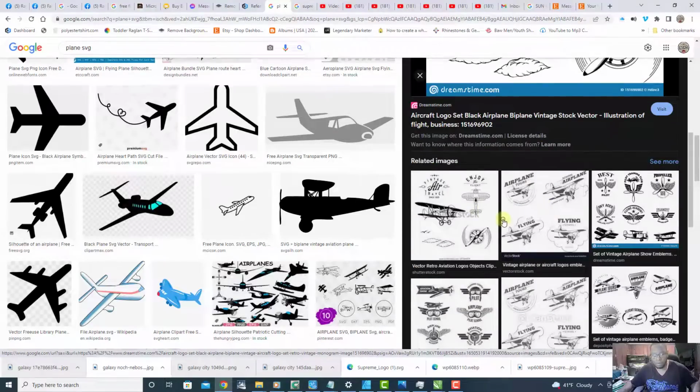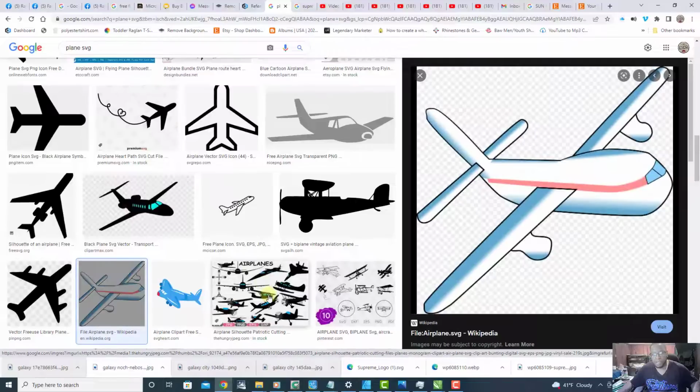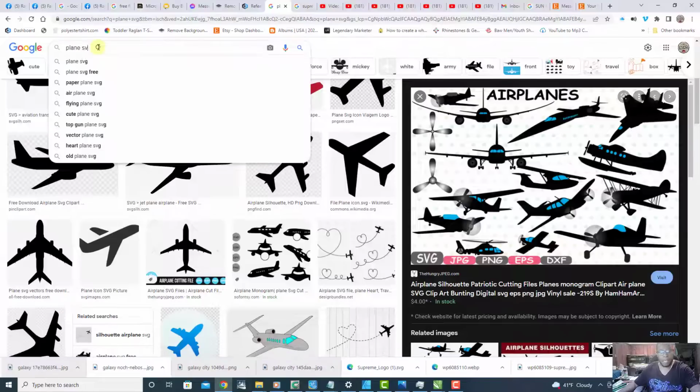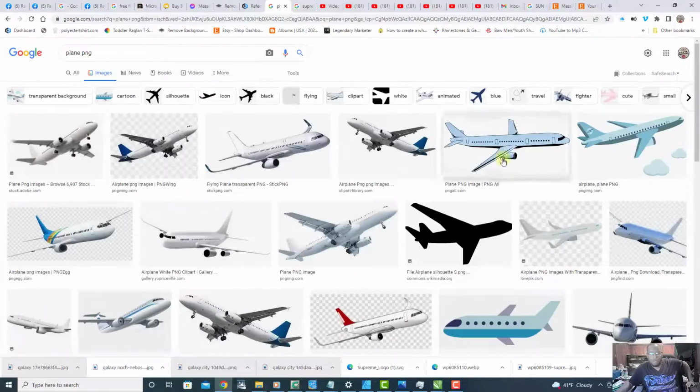Pretty cool. Okay. But now we can also type in plane PNG and we get realistic images of planes.